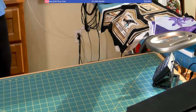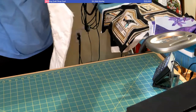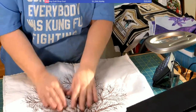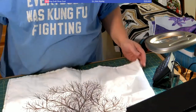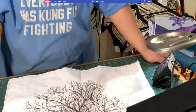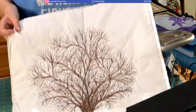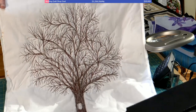And this beauty here was because I was working on a project for the Fall Fair at the time. And I was practicing doing free motion trees. And someone saw it in the background and said, how do you do those trees? So I showed them at the beginning of the live stream. I don't remember which live stream it was. But yeah, that was the one. And I thought, what the heck? So I pretty much showed how I started. That was one of the trees I was working on for fun.